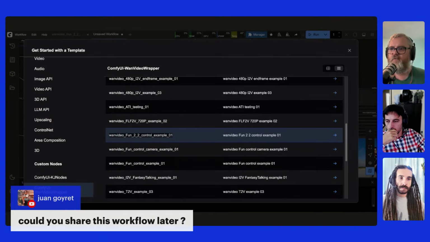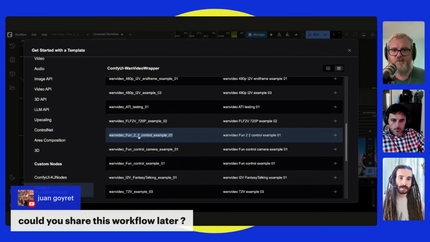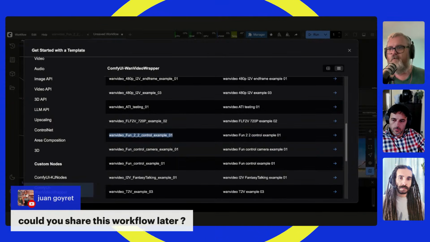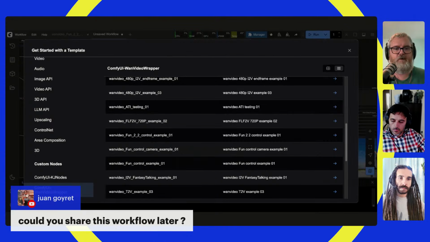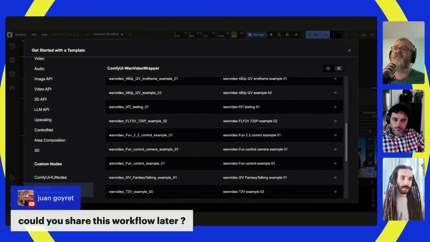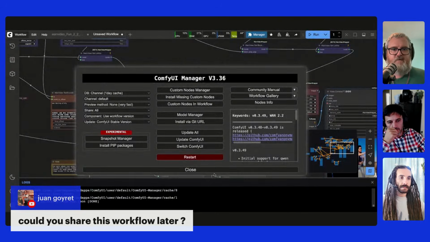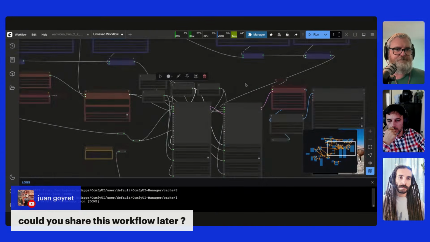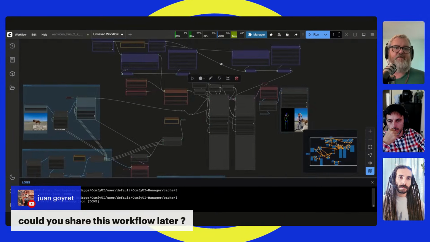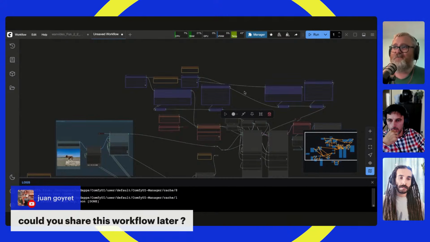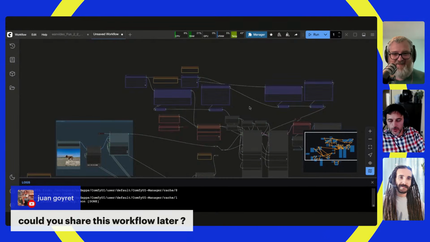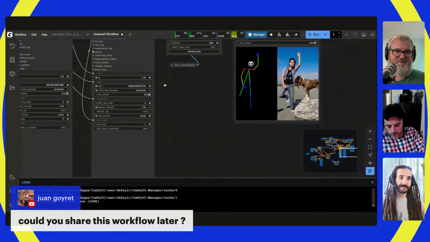I don't think the paste worked, but that's okay. It's Wan Video Fun 2.2 Control Example. There we go, that's the name of the workflow. It is in the Workflow Examples folder in the Kajai Wan Video Wrapper custom node folder. Also, if you don't want to get there from the browser, there are lots of ways to get the workflow. I have done absolutely nothing to change this workflow at all. It just works. Absolutely nothing. Here we go.